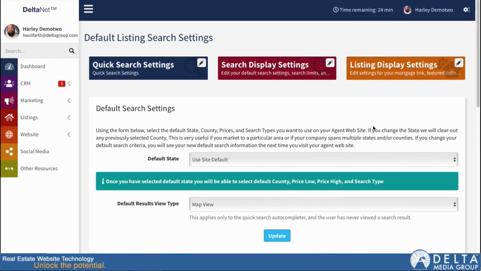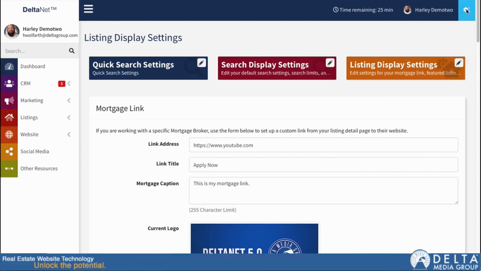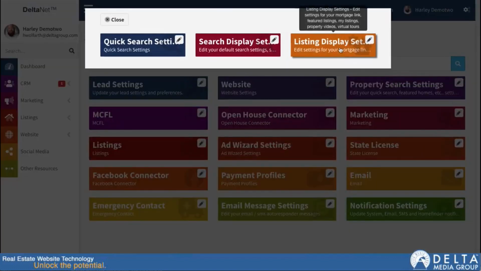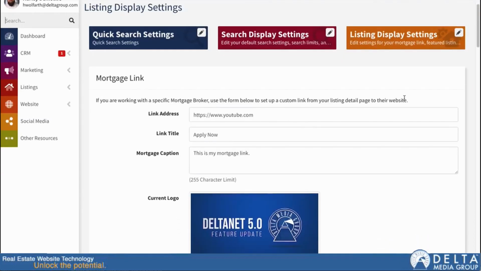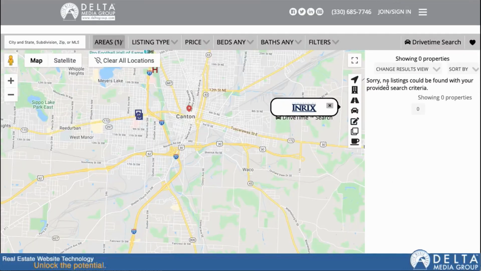Now the last settings piece we have here, we actually went over in last week's Tech Tuesday, but that is the listing display settings. So again, like the other one, I can click on it from here, or I could go back to the settings page, settings, and then property search settings, and then listing display settings, so I can get there either way. And then once I find my way here, I have all the settings that are available to me when it comes to listing display. So again, last week's Tech Tuesday went over this page in detail, but just real quick, what this page allows you to do is manipulate the mortgage link that will show up in the mortgage calculator on your listing detail pages.